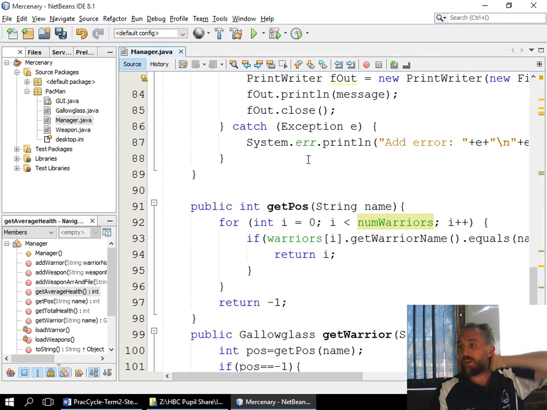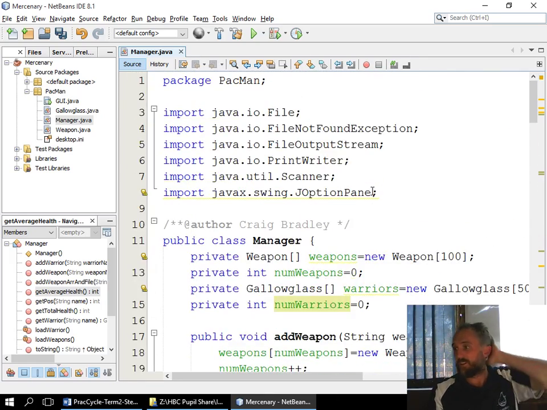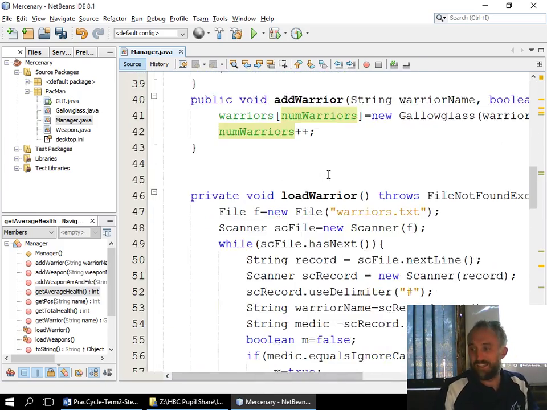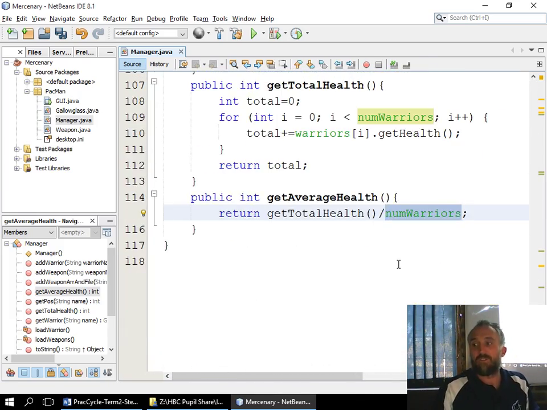Now I set my array to size 500. So now, if only 5 warriors were initialized, but you divide it by 500, your average is going to be tiny because it's not full. So you would need to make sure you divide by the numWarriors.